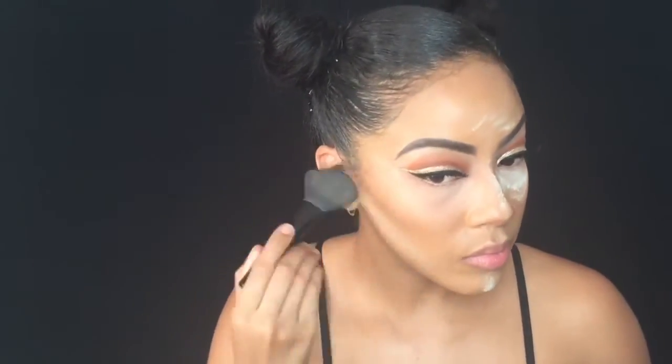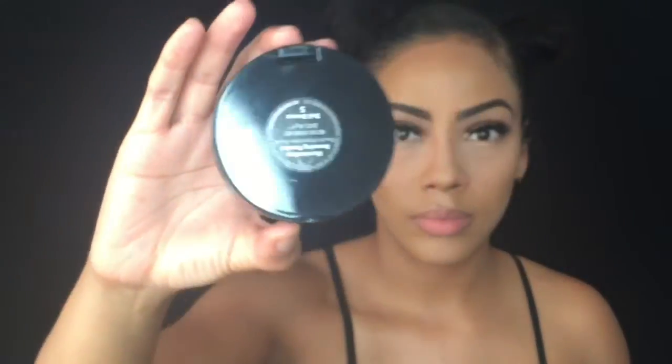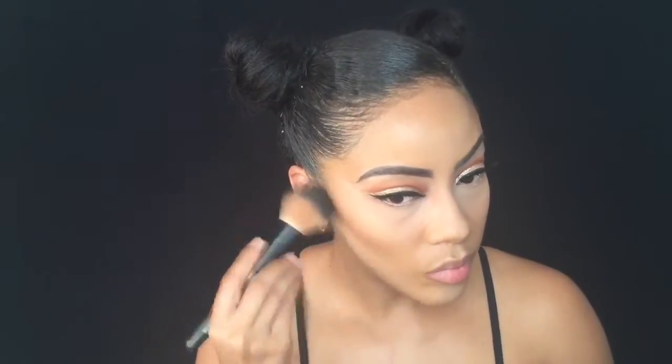After that, we're going to go ahead and just sweep off that setting powder. I did do my liner and my lashes off camera, but my lashes are the Vegas Nail Lashes in Grand Glamour. Next, we're going to go in with my Bobbi Brown Bronzer. It's in Bali Beige. I love this bronzer. It's just an all-over bronzer, not just for contouring. It's very subtle the way that it sets.